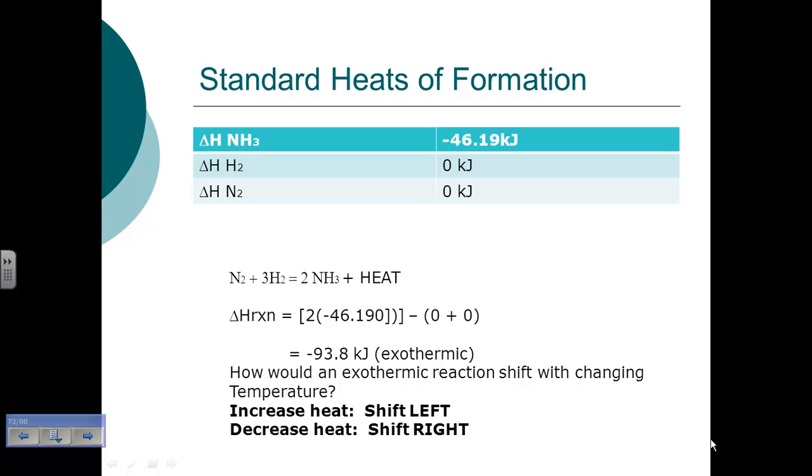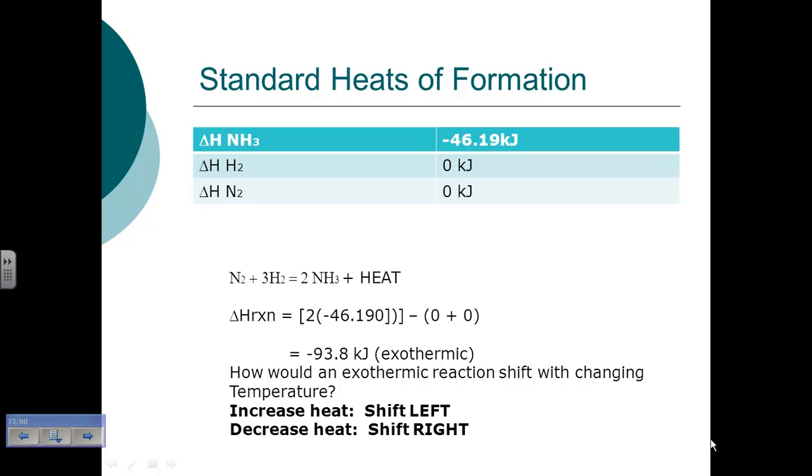So the original equation, nitrogen plus 3 hydrogens in dynamic equilibrium with 2 ammonias. I want to know the delta H value, products minus reactants. Well, there's 2 gaseous moles of ammonia, so I distribute 2 through the negative 46.19, and I find the total value of product minus the total value of our reactant, a sum of 0. So I find delta H being an exothermic value. So products minus reactants are just making us do a little legwork to find the delta H. Knowing as soon as it's negative, I identify that as exothermic.